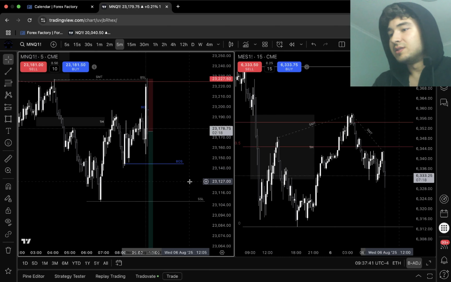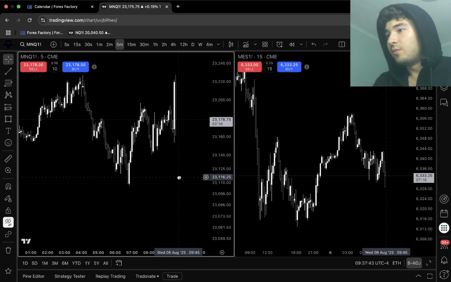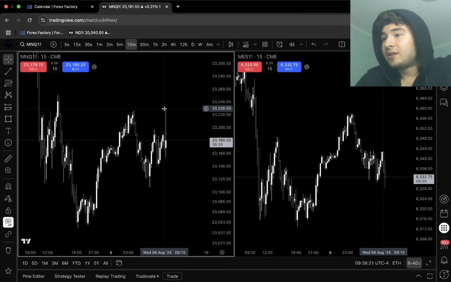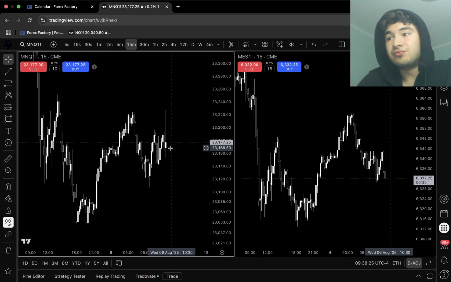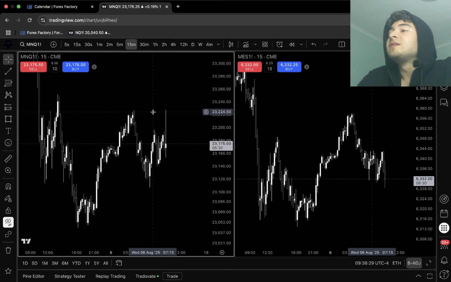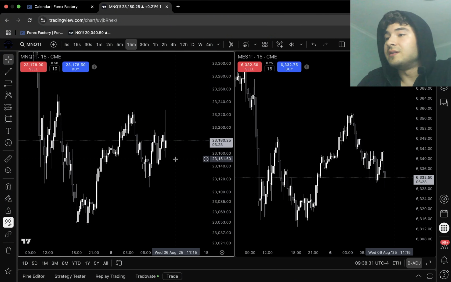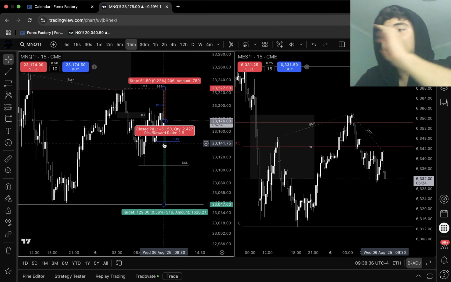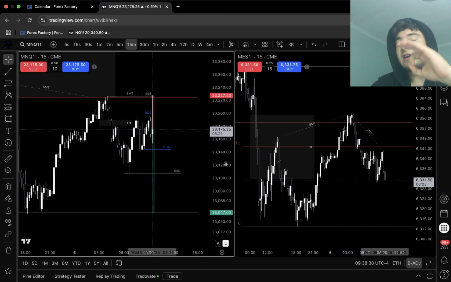15-second noise is not A plus. High time frame order flow, now that's A plus. If this 15-minute candle really becomes this wick when it closes, that's really good. That's really good because with this week we took out this liquidity and we created an SMT, and we're gonna start breaking structure down over here. That would be beautiful.